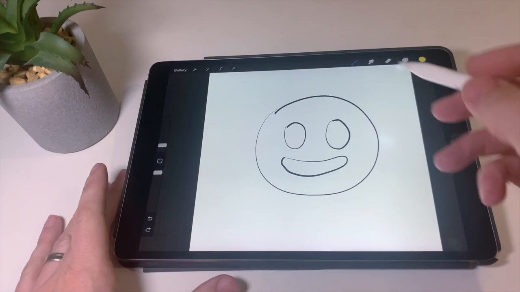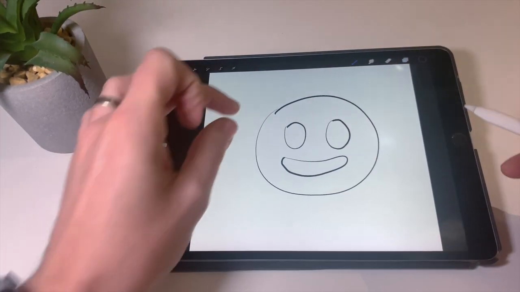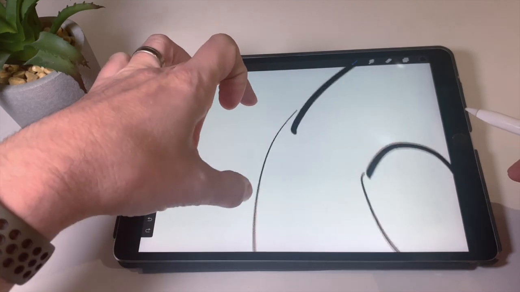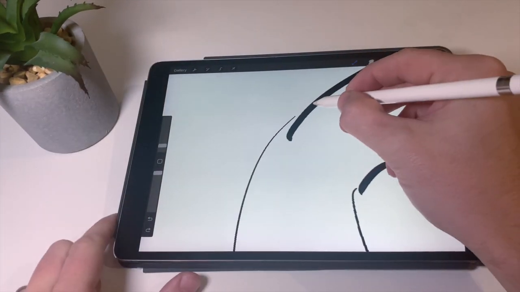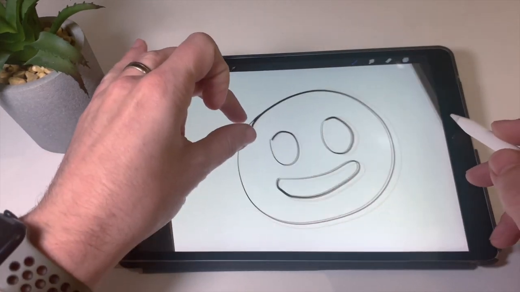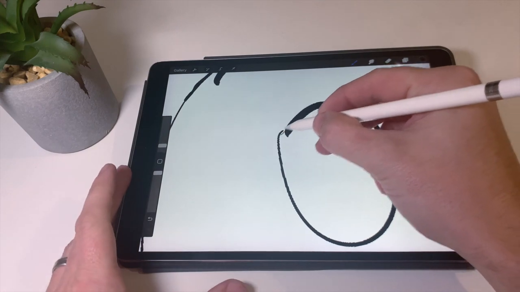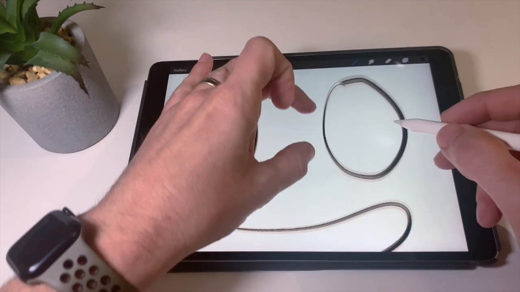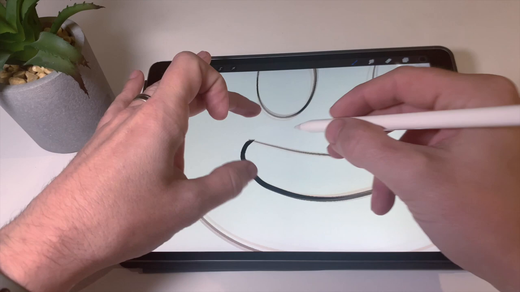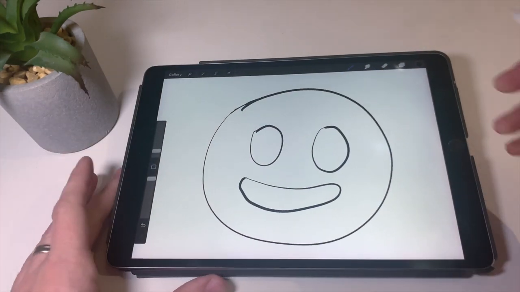So what we want to do then is just make sure that our lines are actually closed off. So we'll go in, zoom in with our double fingers like this, and just close off the lines here. So that means the color can't escape out of the artwork. Same on the eyes, a little bit of a line that needs to be closed there. This one looks okay, and this one looks fine. Now this is obviously a very rough example, but it gets the point across.